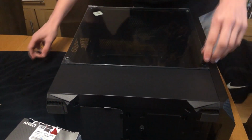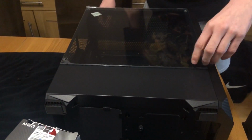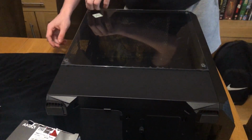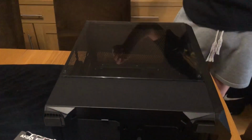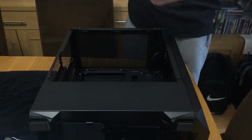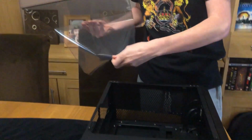You can see me here just removing this bit, being quite careful when I do get to the glass, and just peeling the plastic off, and it looks a lot nicer once that plastic's off. You can see it a lot better, and there was plastic on the other side as well, which I wasn't sure whether I should take it off at first, but I decided to. But yeah, I'm just kind of removing that here.